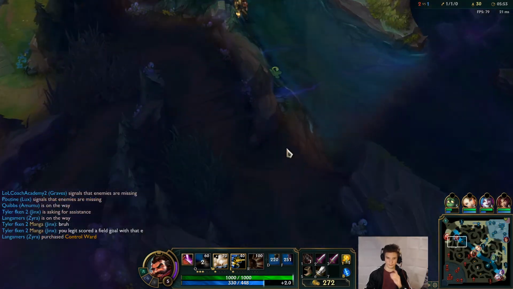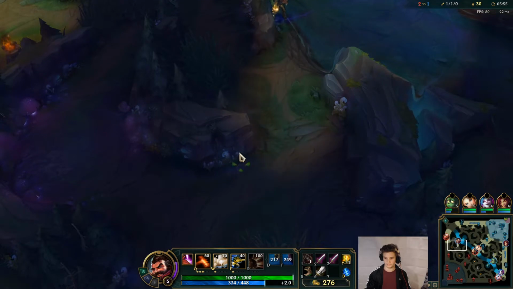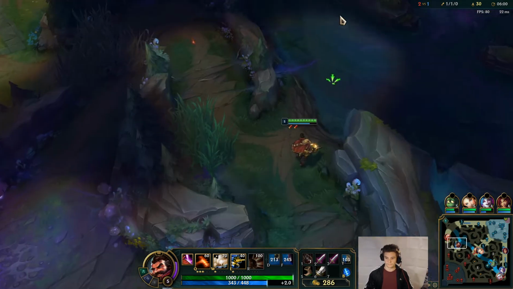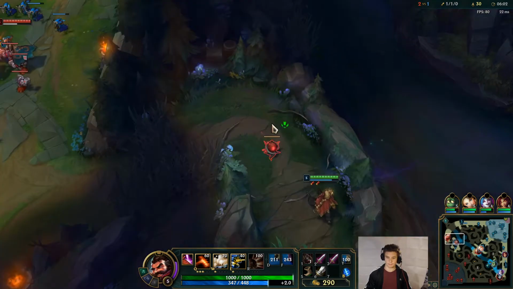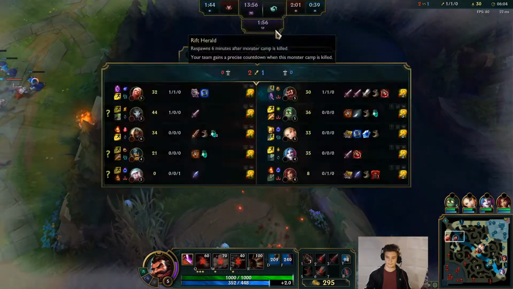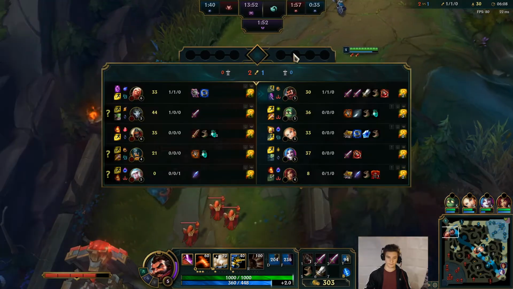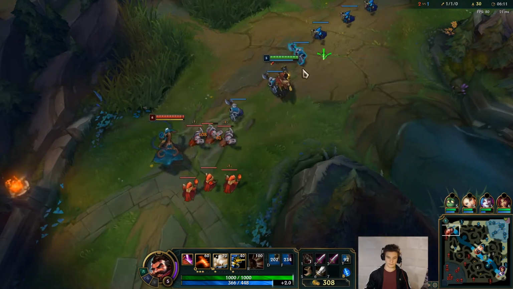Again, I'm going to ward here so that I can tell when the Olaf is coming, and use this blast, this sweeper, this plant so that Olaf can't jump over there. He has to walk through here. Now, Vlad is level 6, so I got to respect his all-in.